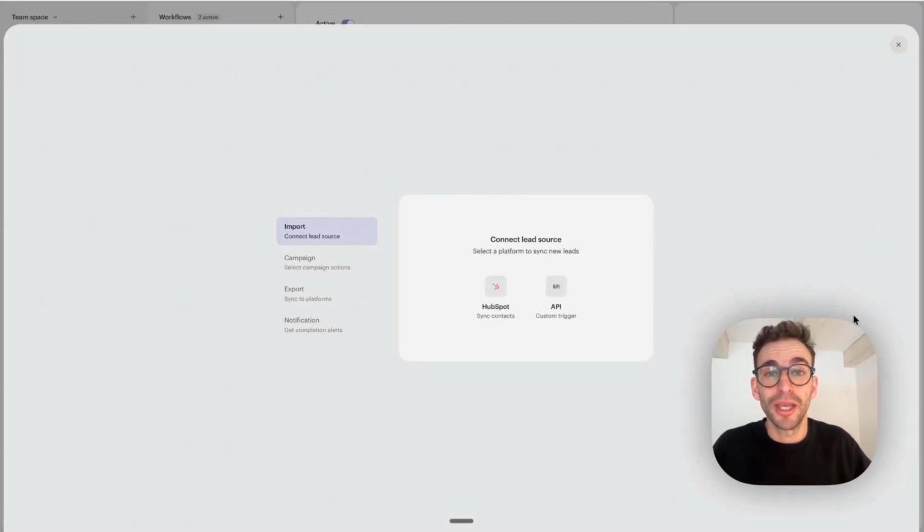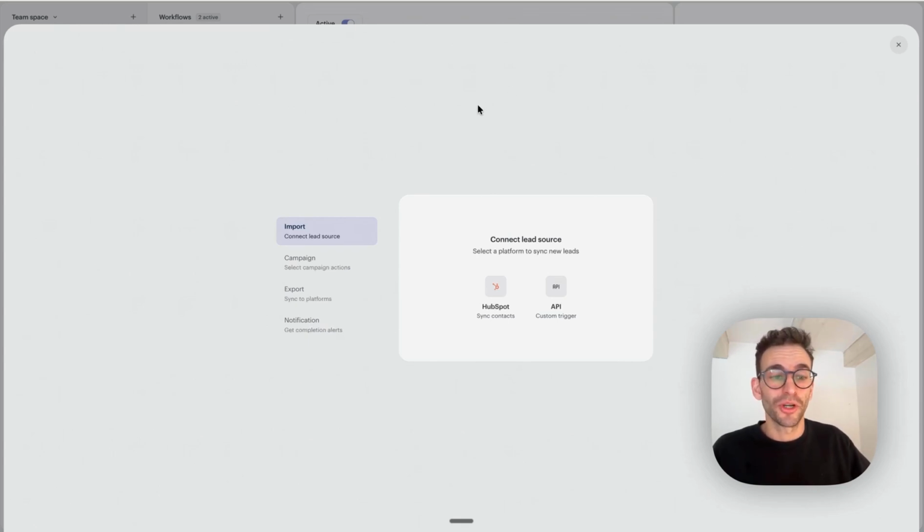Now, when it comes to ABM, or account-based marketing, a lot of revenue teams are faced with a difficult decision: spending hours researching and personalizing the outreach to multiple decision makers at the same account, or having a scalable approach where they have the same generic messaging going out to these same decision makers. Today, I'm going to show you exactly how you don't need to compromise on efficiency as well as personalization.